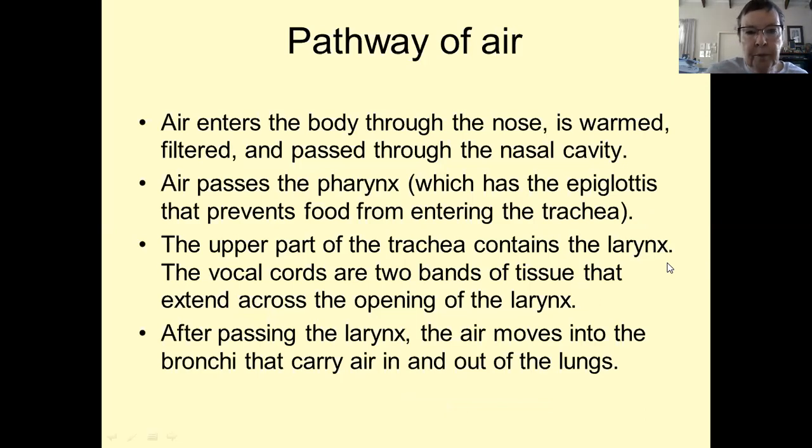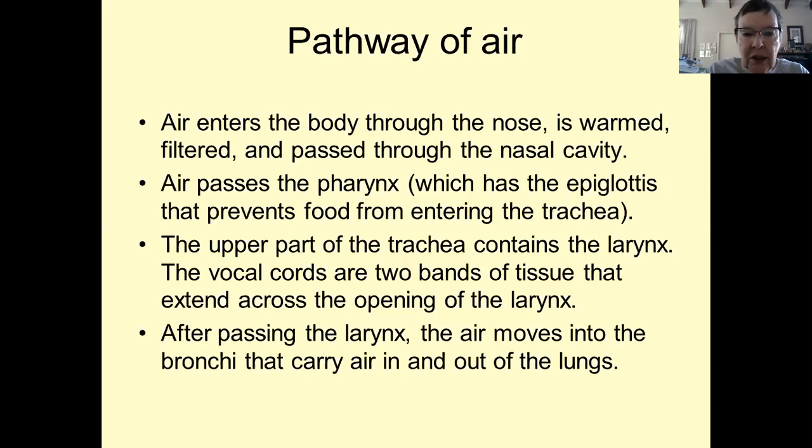Okay, so pathway of air. Air enters the body through the nose. It is warmed, it is filtered as it passes through the nasal cavity. And I mentioned in yesterday's lesson that the nasal cavities have got the 3 turbinate bones in each nasal cavity that divide the nasal passages into really each one into 4 separate passages. Okay, so just consider it like a set of shells jutting out on the side.